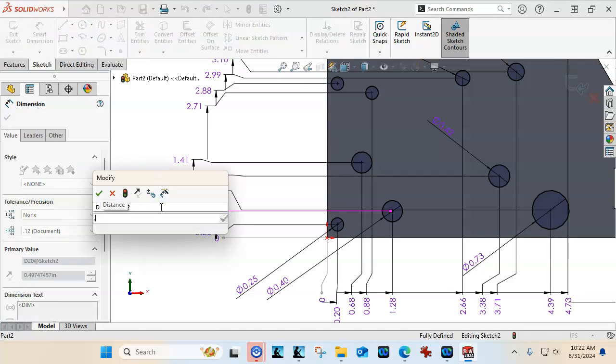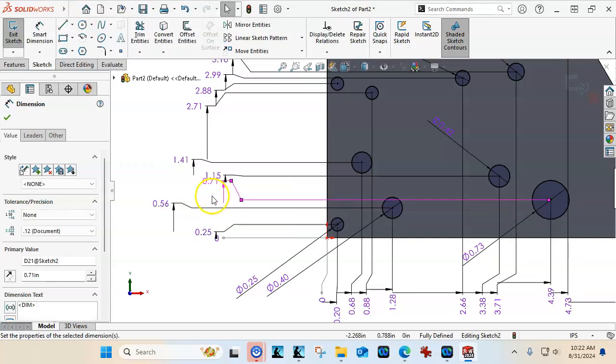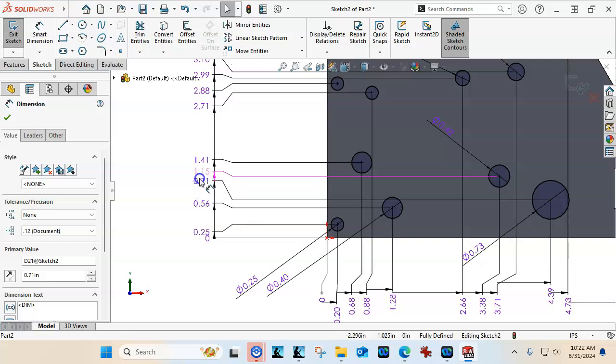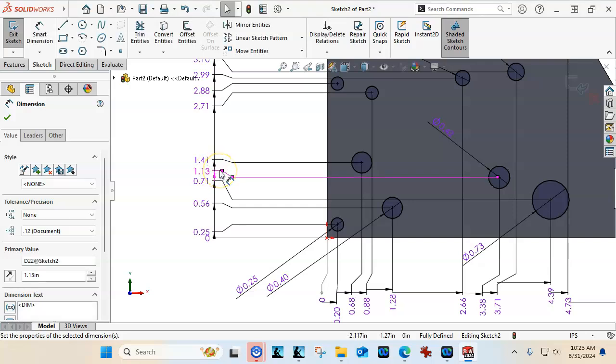Make sure I'm double clicking on it. And then G1 jumps over to 0.71. And as I drag, it did a nice little snap there. So looks like E1 is going to 1.13, which I recognize as 1/8. And with the rounding, we would have an actual of 1.125, rounding up to the 1.13.